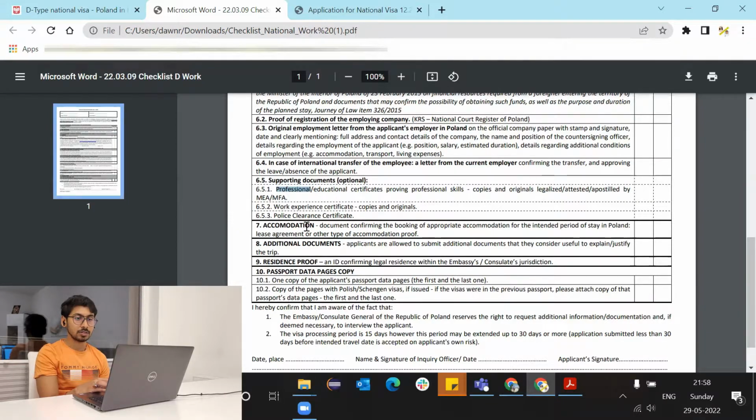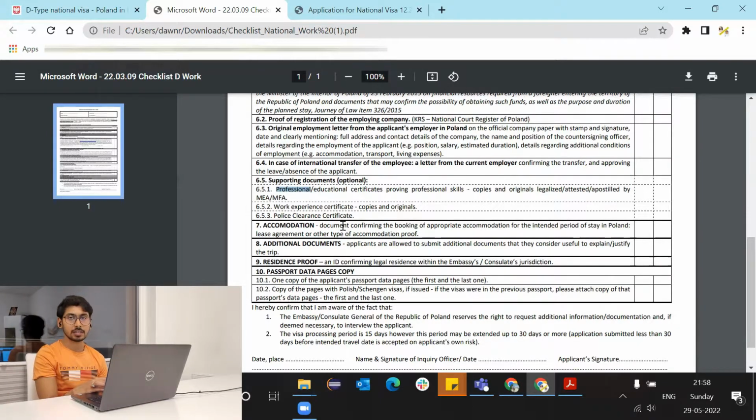After you go to Poland, where you are going to stay, here also you need to provide hotel booking details. Usually your HR will provide it, otherwise you can book something from Airbnb with a refundable option. And in case you change the date, you can get your money refunded by cancelling the booking.